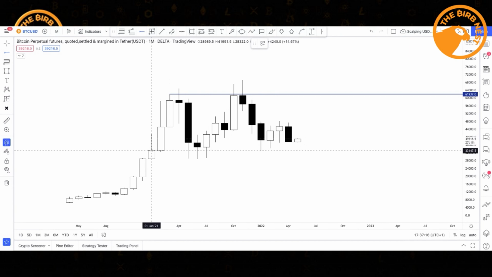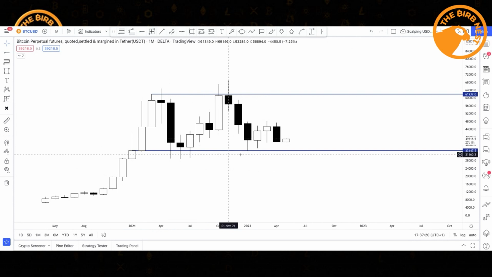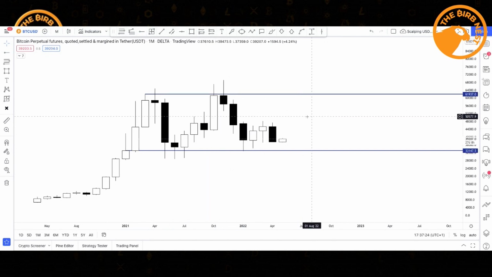So using our magnet tool, if we mark that level there, what we can see is we have our low and we have our high, okay? The next thing that I'm going to do is look for a midline. Now, we have two ways of doing this. We want to see if there's anything that stands out as confluence for our midline.